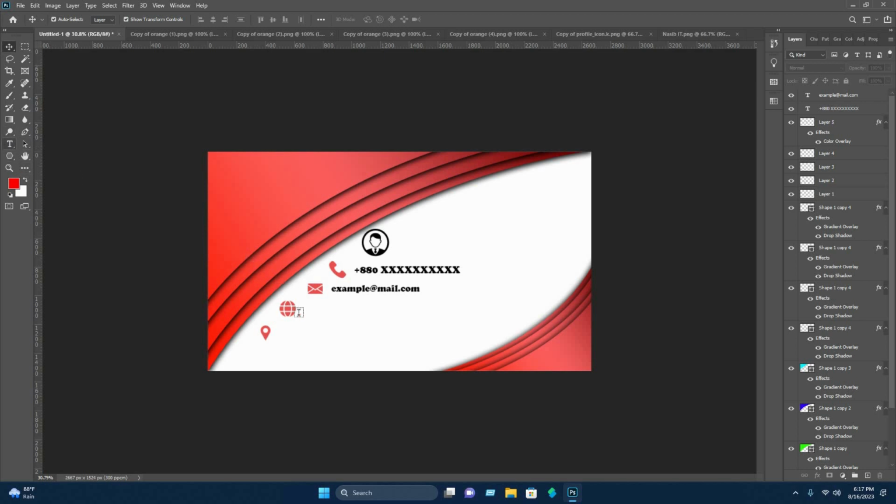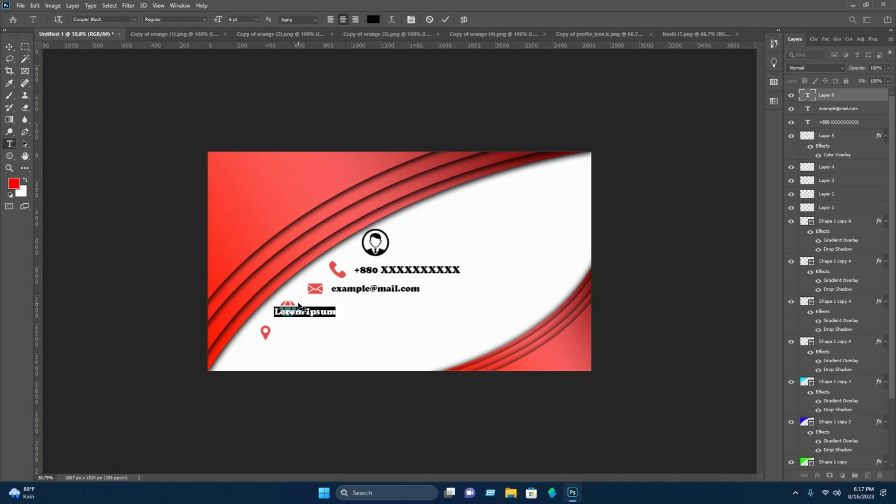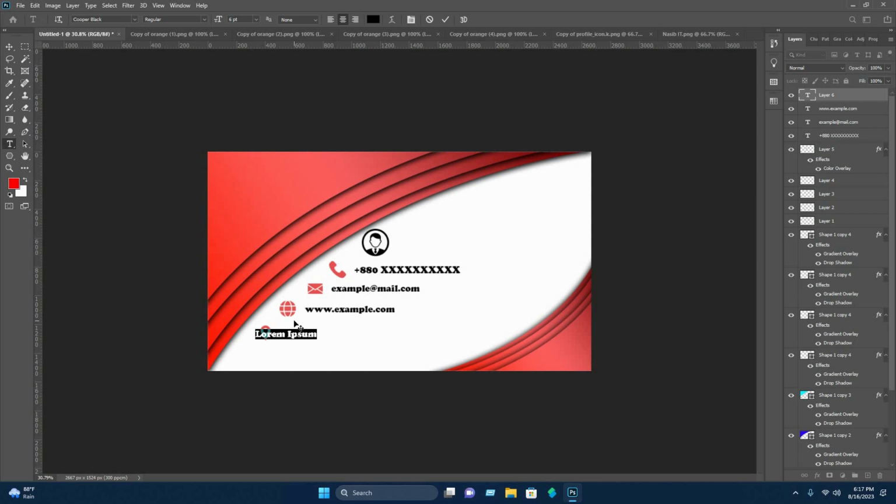Then you have to select the text tool again, then click on here and write your website name in here. Then select the move tool again. Now we have to select the text tool again and write your location in here.